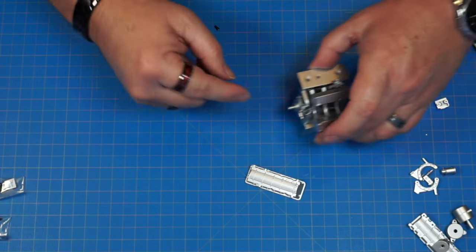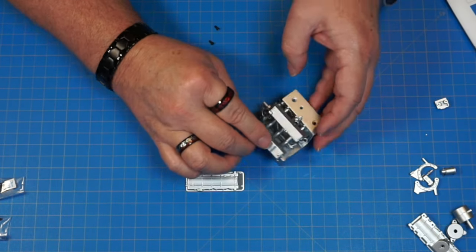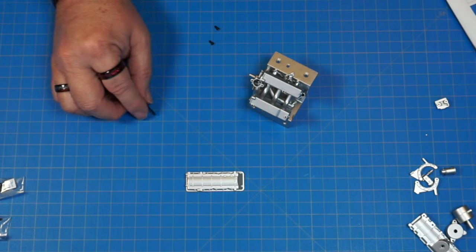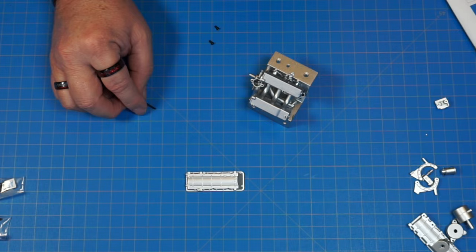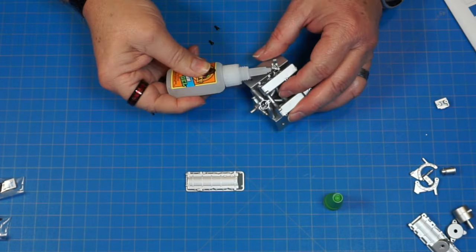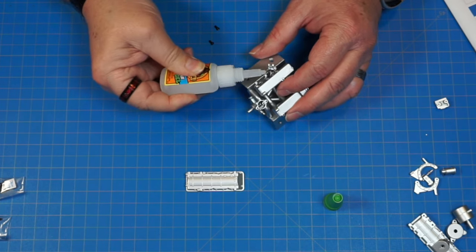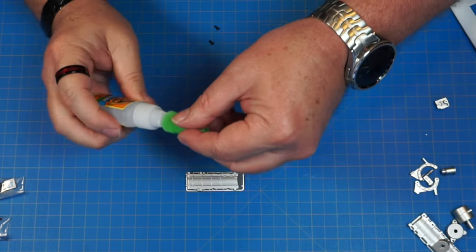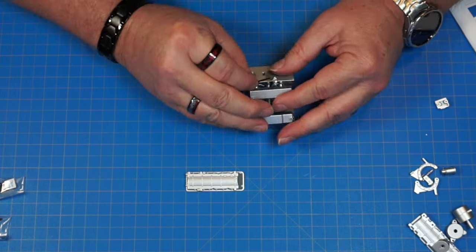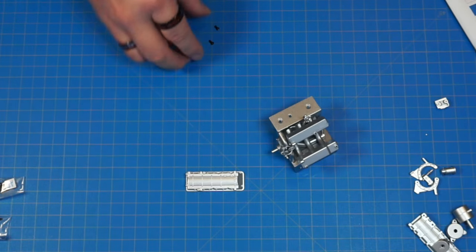All right, guys, we're going to bring this engine assembly piece back over from our last stages. And this is, you know what? I'm tired of messing with this. Let me just put a little glue on it and hold it on there. And put a little super glue on it, and put a little bit right on the little nub there. This is the gel kind, so it's kind of thick. There you go. Got some right on that little nub. Let's put this on and glue it on there. Let that sit for a second and let that dry.